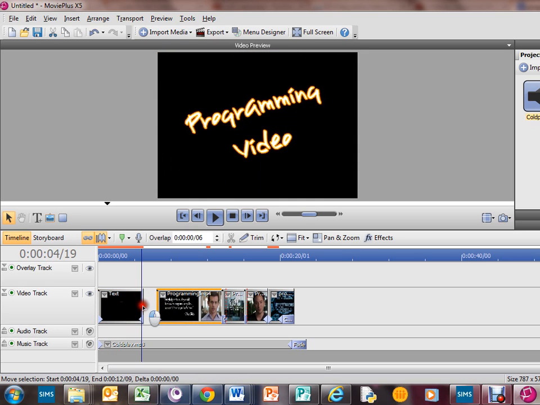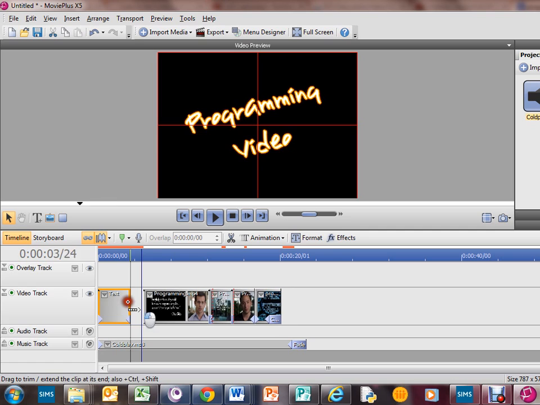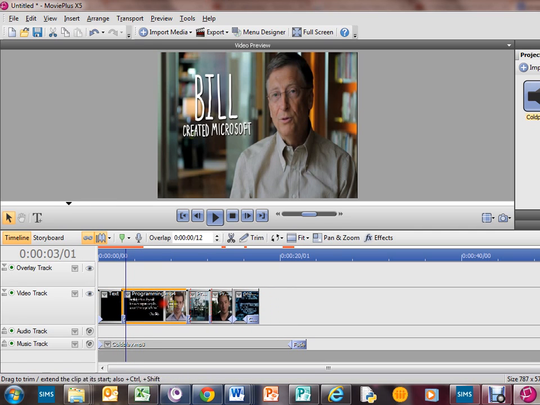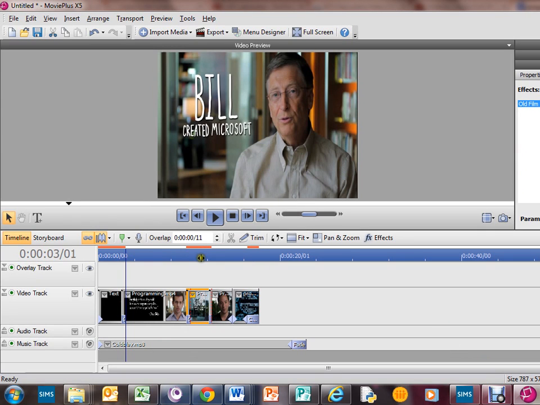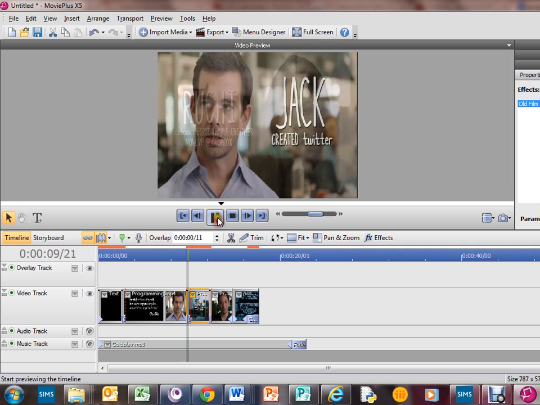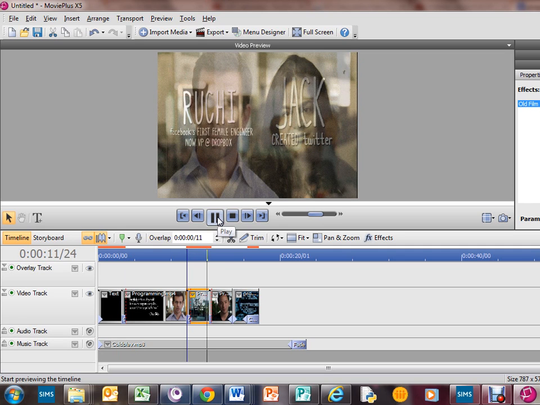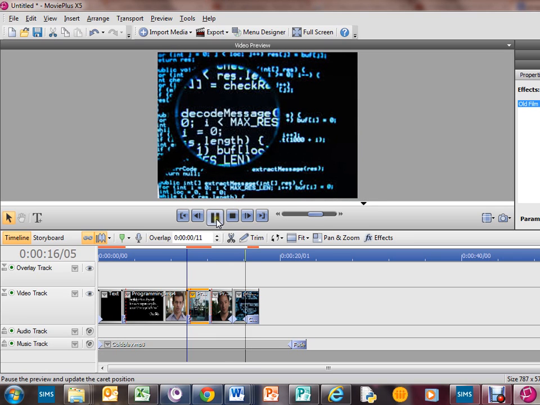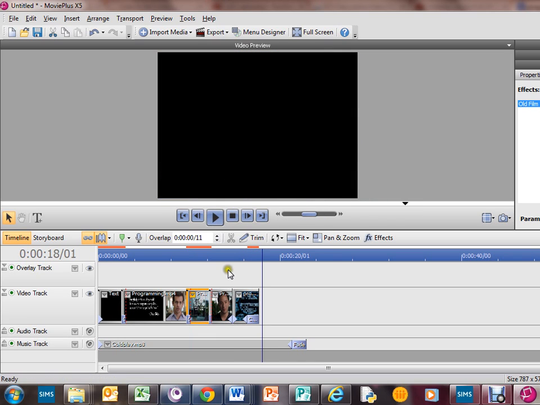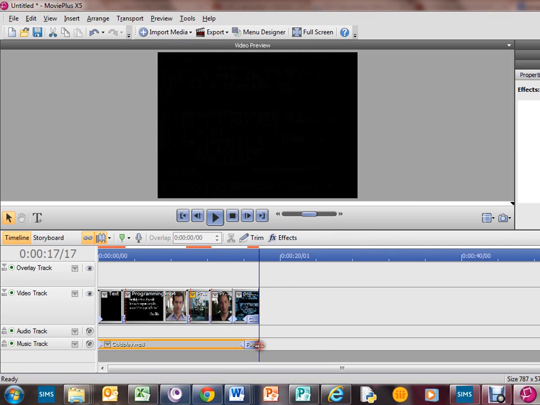So what we can also do is add effects. We can add effects on all these clips, so we can put fade in, fade out. We can take the color out of them. If I wanted to make this black and white, I could go to effects, add effect, and make it go old film, like an old cinema film from the 1920s. If I play that, I'll show you that. See, it's gone really old worldly. Not particularly exciting. And put this all back in order.